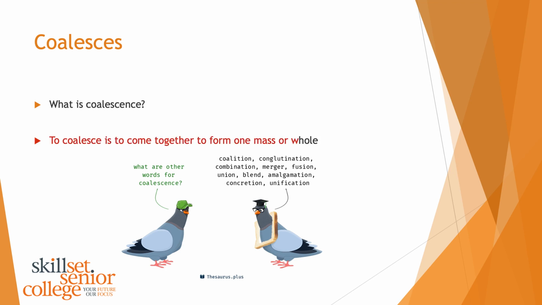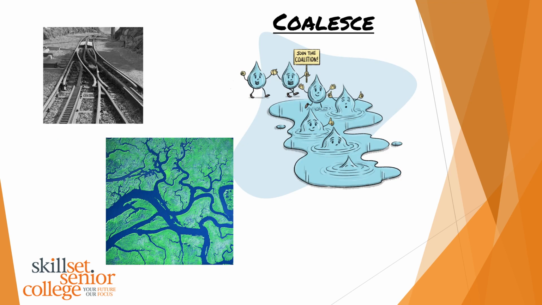And I've heard it before in different areas, not related to planets, but particularly in rivers. So rivers can coalesce to create one massive river. These are called tributaries. And the tributaries start off quite small, and they form slightly larger tributaries, then larger tributaries again, and eventually they all coalesce into one large river.